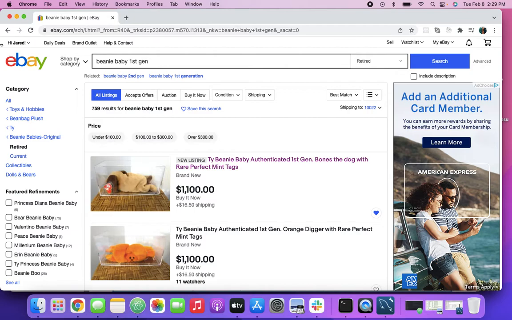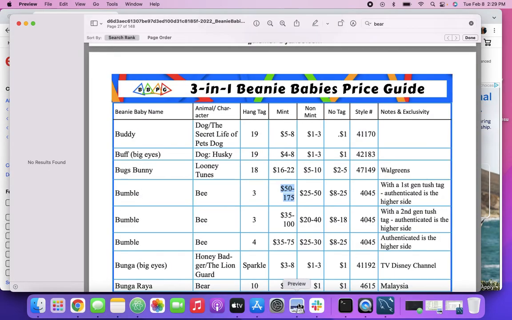And a lot of these, right, you're not going to see anything in the millions or in the 10,000s. You're going to see them for what seem to be accurate values. Let's start with the top one, which is an absolutely gorgeous piece I'd love to add to my collection. I don't have a mint first gen, but I really want this one. This Bones, the dog.